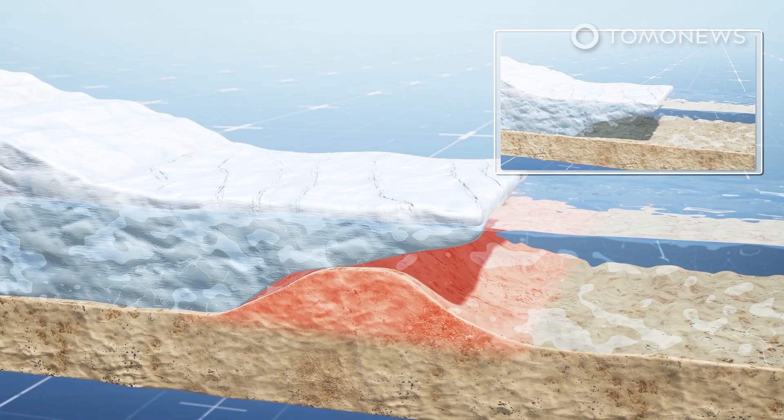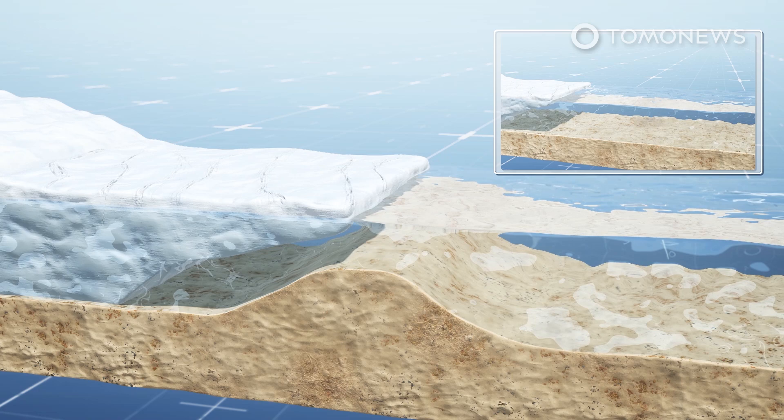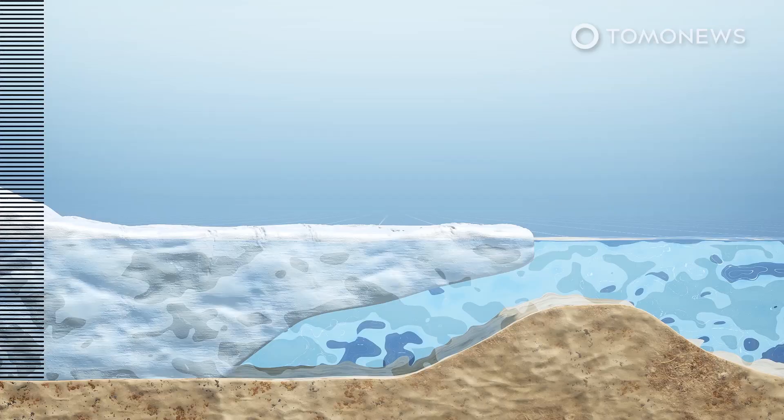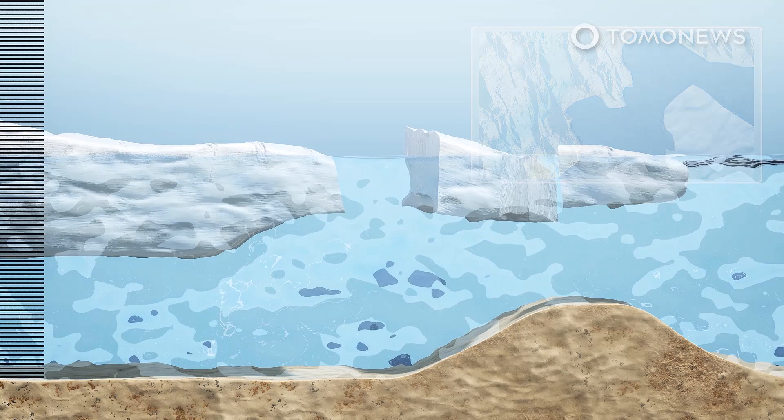At the moment, though it is already thinning, the shelf's leading edge is pinned in place by an underwater ridge, which means its ice flow speed is a third of that seen in the glacier's western side. However, a presentation at the American Geophysical Union cited by the BBC explained that the shelf is likely to become uncoupled from the ridge very soon. And even if that doesn't occur, developing fractures in the ice shelf will almost certainly break it up, releasing large sections of the glacier behind it into the ocean.